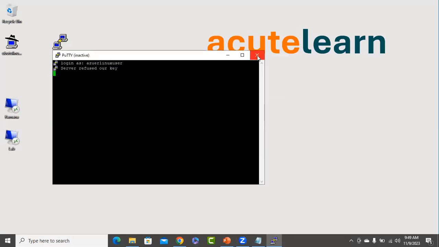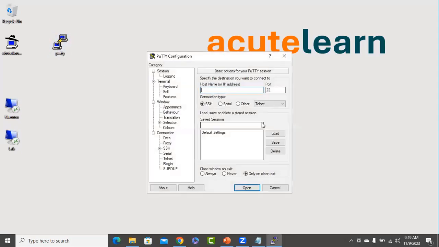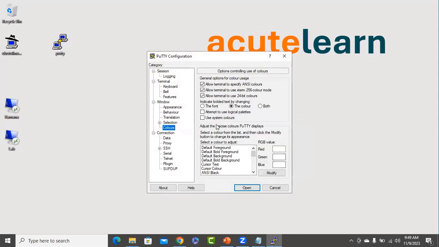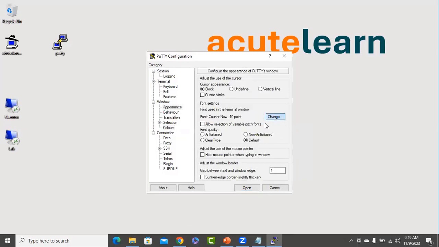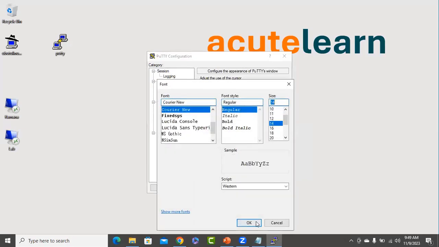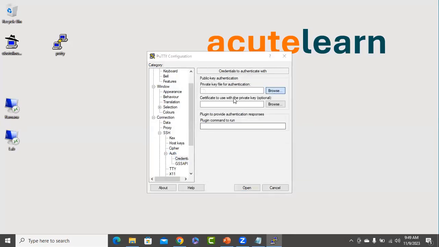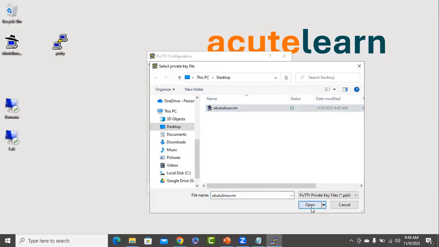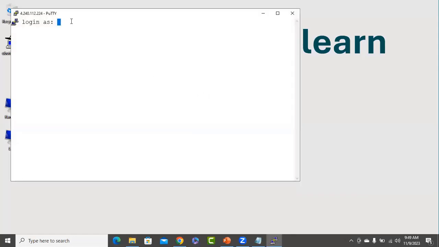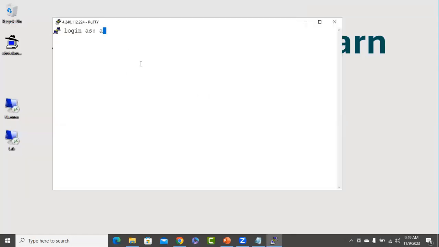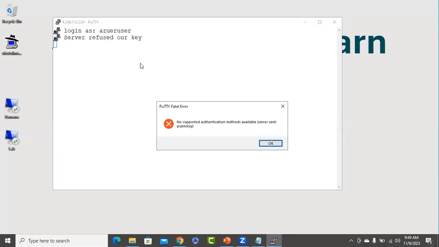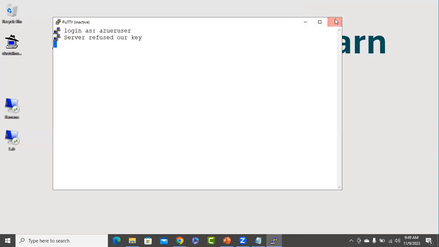I think I gave the username as Azure user, public IP. Let me change the font. Let me go to the SSH. The username should match. Now it's asking me the username. I'm giving it Azure user. I'm not sure. Okay.